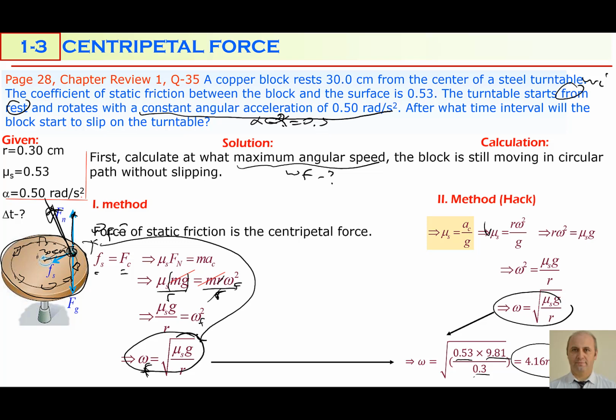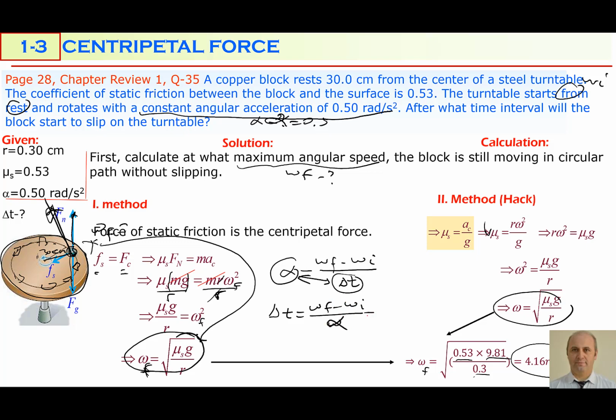So then the next step is, how long does it take for this copper block to attain that speed? We are going to use the kinematic equation. So remember, we use this for accelerated motion. Alpha is equal to omega final minus omega initial divided by delta t, the definition of angular acceleration. So we're just going to calculate delta t. That's why we cross multiply. Delta t is going to be omega final minus omega initial divided by alpha.